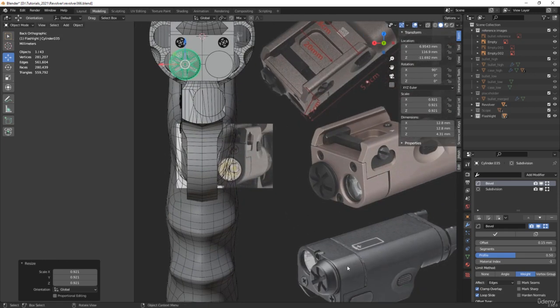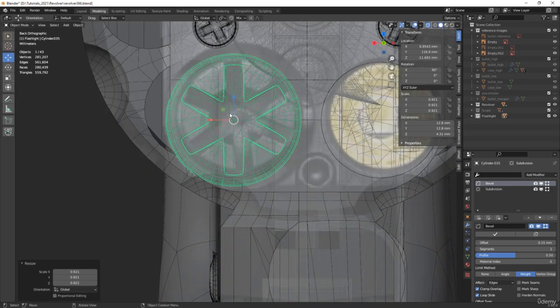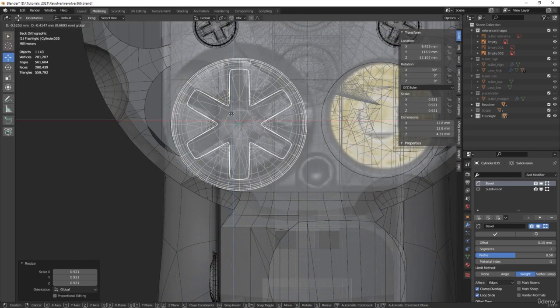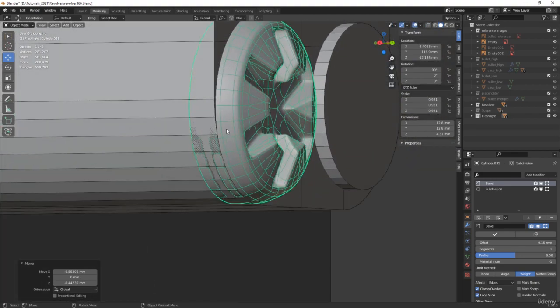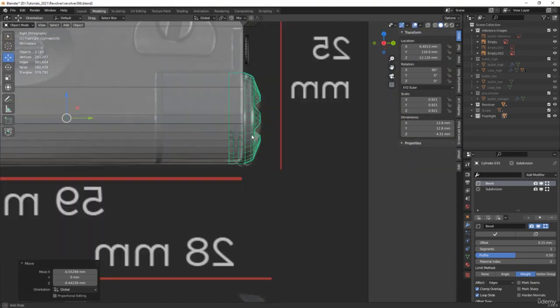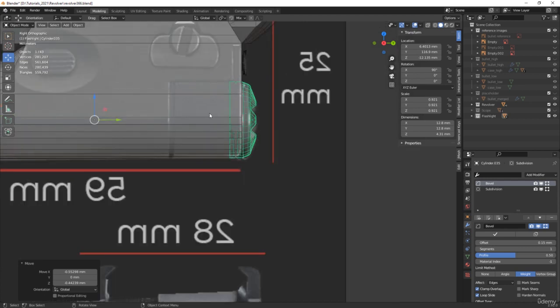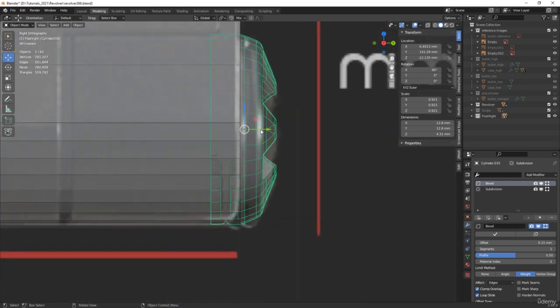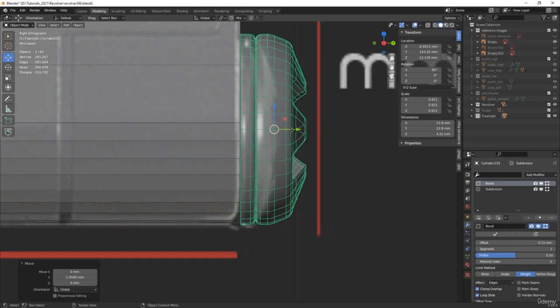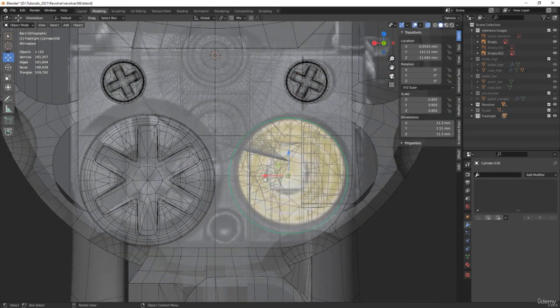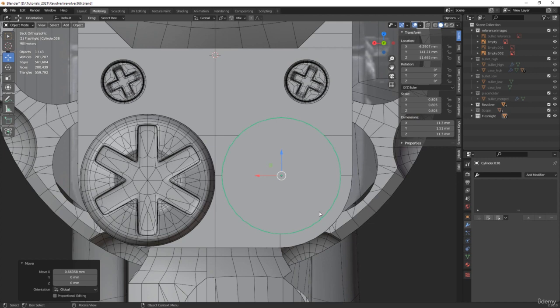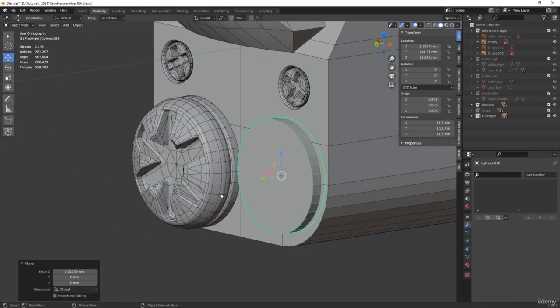So let's take another look. We want to make sure that this part here is still within this shape here on the left side. So let's just make sure that this is a given. And then I'm going to put the quick origin back. Let's drag this here to the front again. So these edges, we want to have one continuous flow. And now on this one here, I'm gonna drag it over a bit here to the left side.